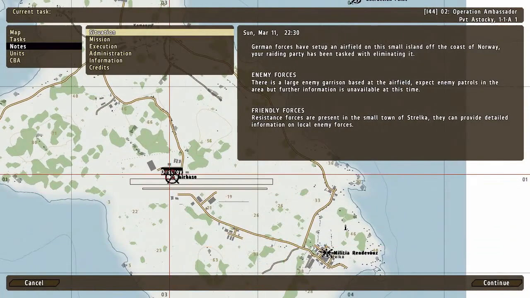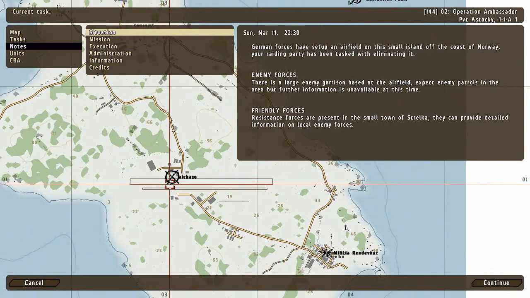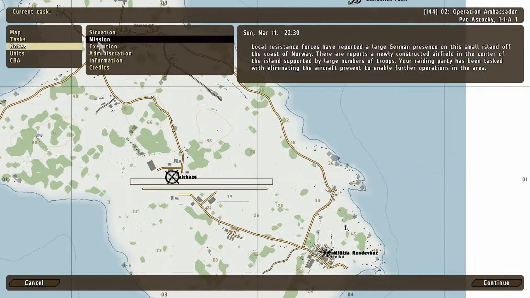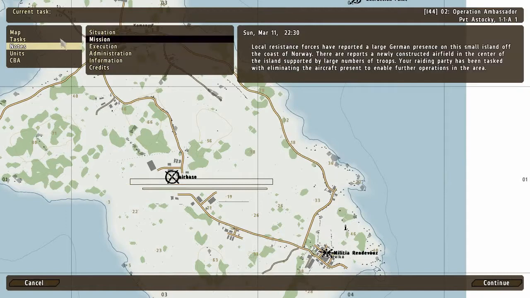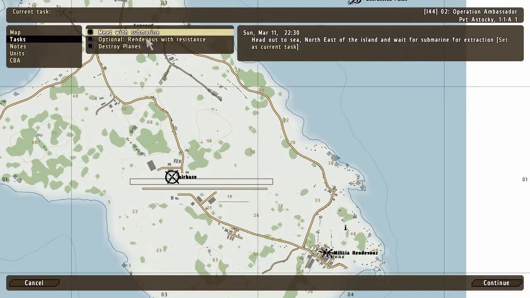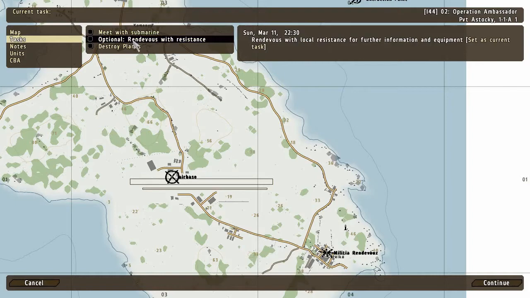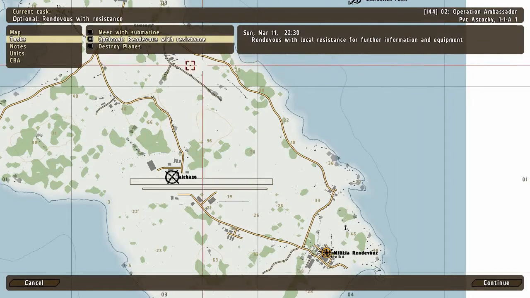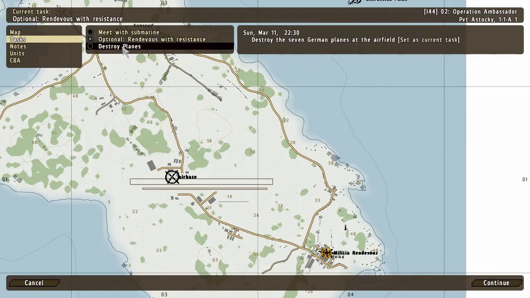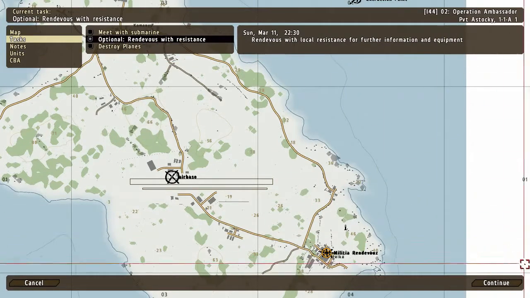And then from there we have to go to the airbase and destroy. What are we destroying? Execution, administration. What are we destroying? Tasks. Meet with the submarine. Oh, that's the extraction, okay. Optional, meet with local resistance. I think I can do that. So I'm going to set as my current task, meet with the resistance, and we have to destroy the planes on the airfield. That sounds easy, let's go.